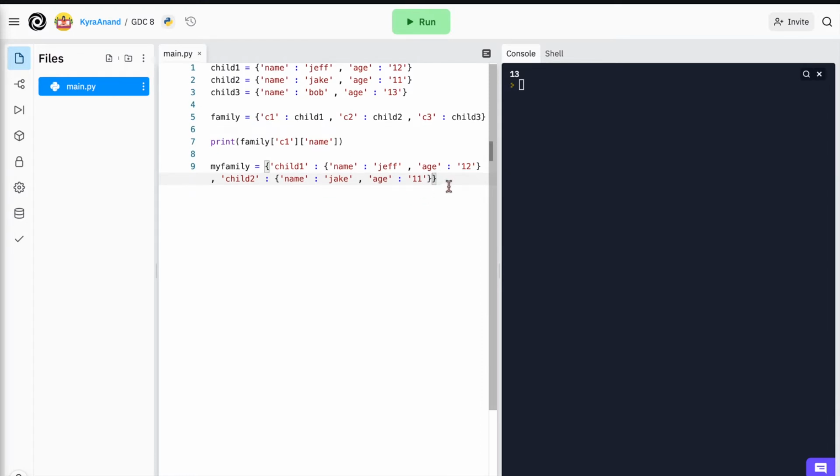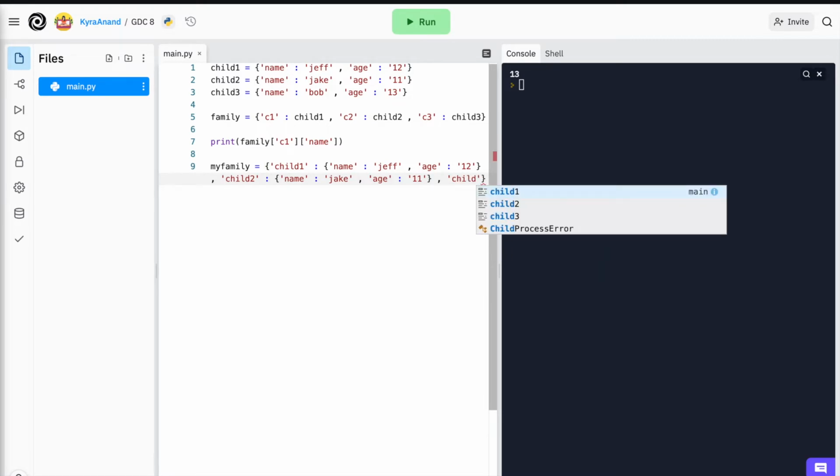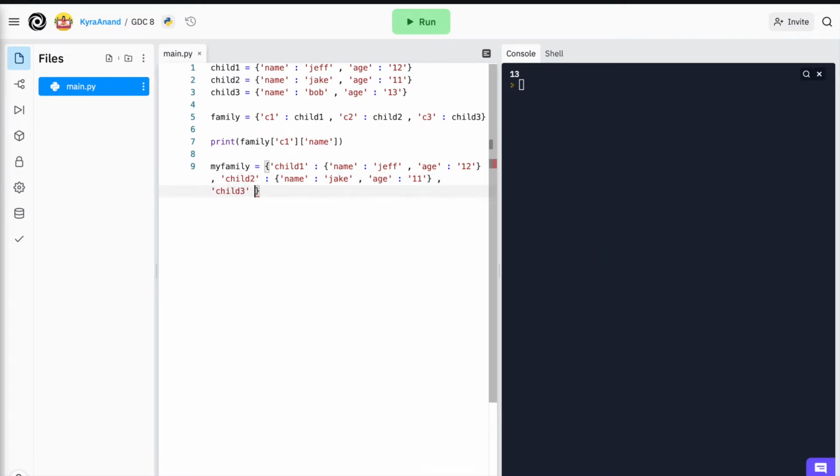Okay, then another comma, child 3, okay, colon, get child 3's information. So now we have everything inside a new dictionary called My Family.